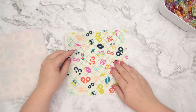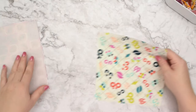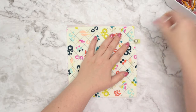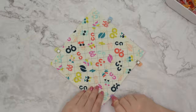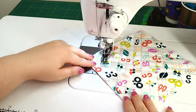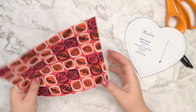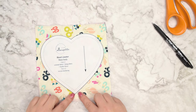If you don't have a presser foot with a stitching guide, take your lining piece and draw a grid line on the right side of the fabric. Then take your external and lining pieces, place them wrong sides together, clip them around all sides, and then take this to the machine and quilt those two pieces together. This is how it should look like once your fabric is quilted. Next, take your template and cut out the shape of a heart from your fabric.